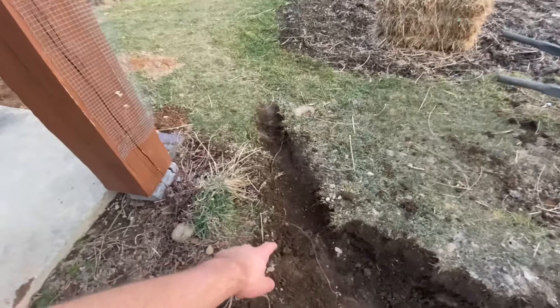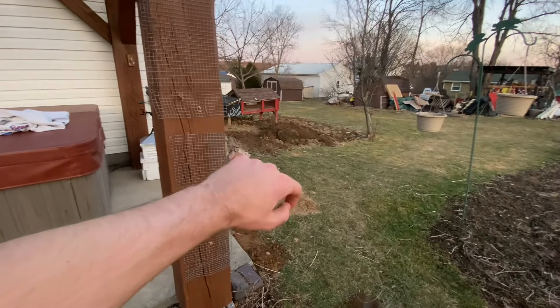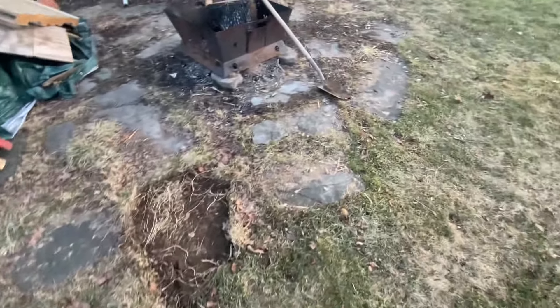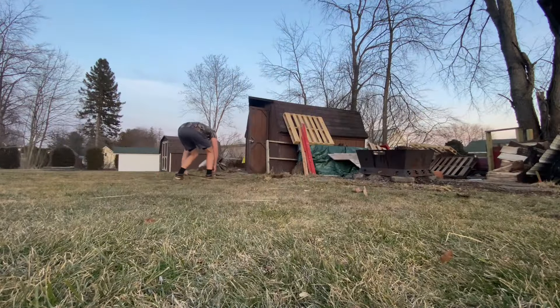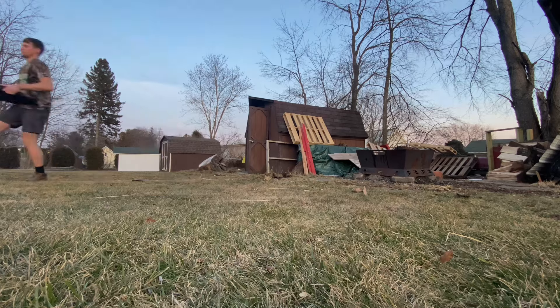I made a little drainage way — I've never seen someone do this, but I decided I'm going to put gravel in there, cover it with slate, and then grass. Right there is where I've been dumping the dirt; I used to have turkeys there so there was a lot of room because they packed it down. Here's where I'm getting my stone — our old fireplace. I just had to use a pry bar, get a nice fulcrum like a log, and then lift it up. They were really heavy; the mid-sized ones were hard because I couldn't walk them up.